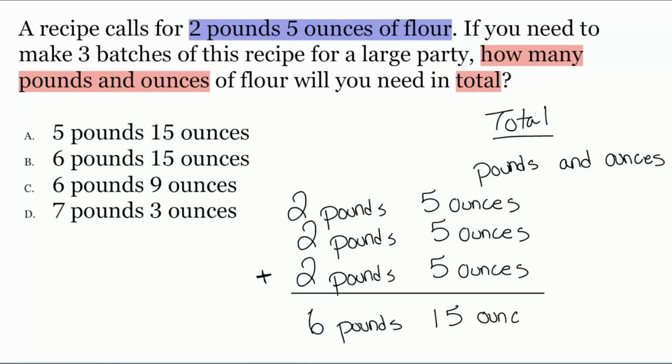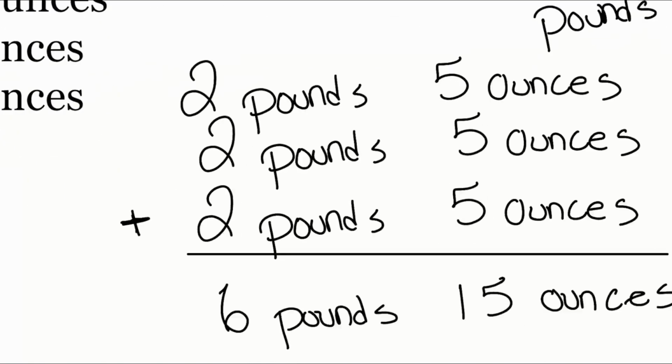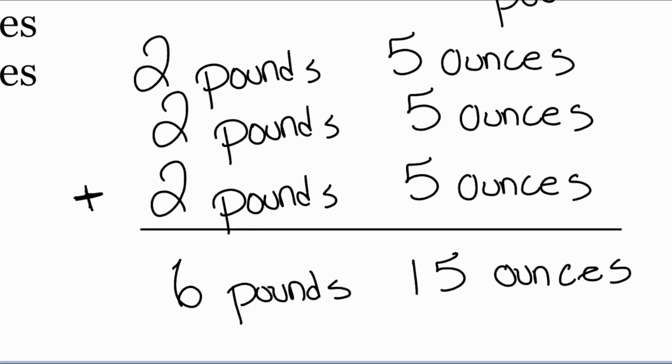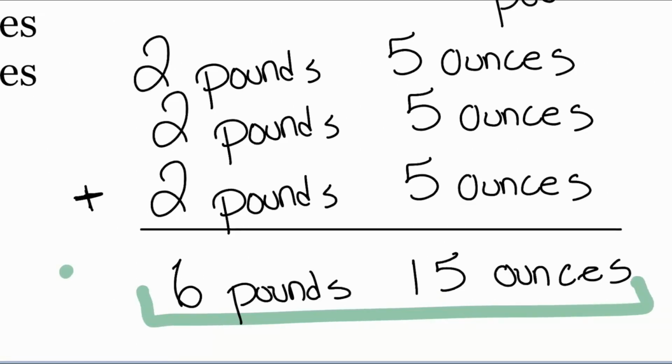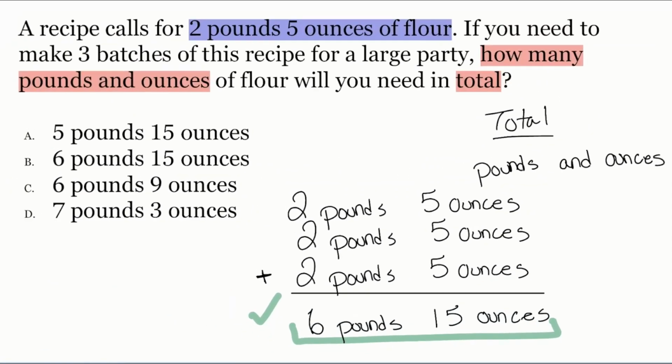Now, everybody, for the sake of being proper here, do we need to convert these ounces into pounds? Do we have enough ounces to convert into at least a pound? No, we don't. Pop quiz. How many ounces would we need to turn it into a pound? Yeah, we need 16. We're not there yet. We don't have 16. We have less than that. So this is actually already proper. 6 pounds, 15 ounces is correctly stated. So we actually don't even need to convert in this problem.